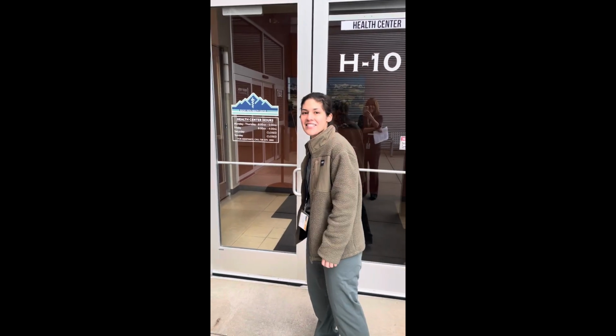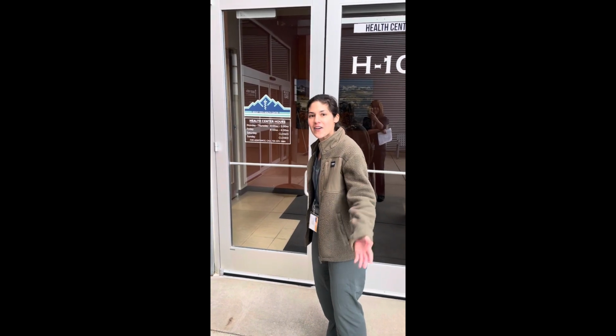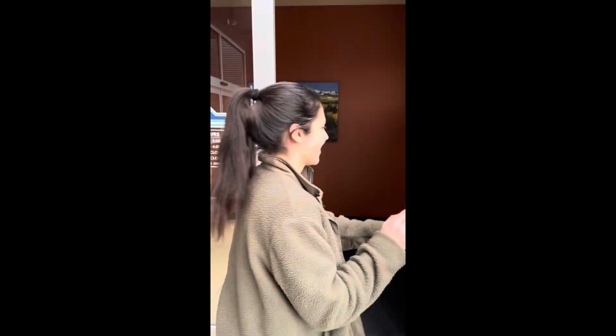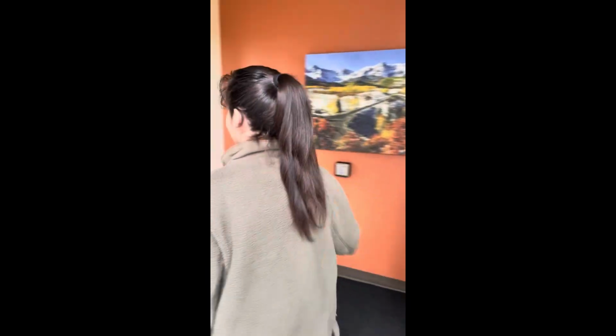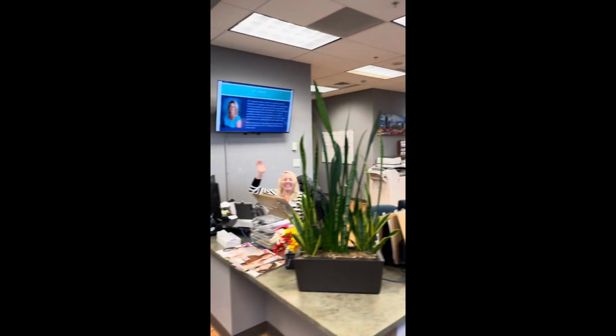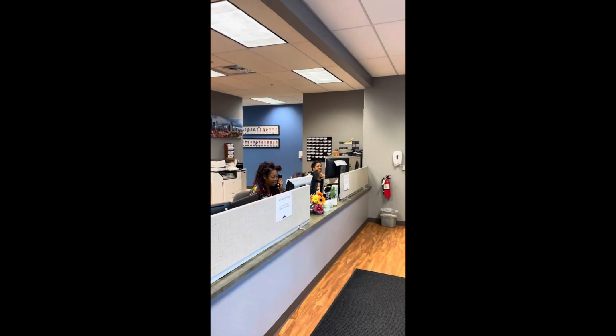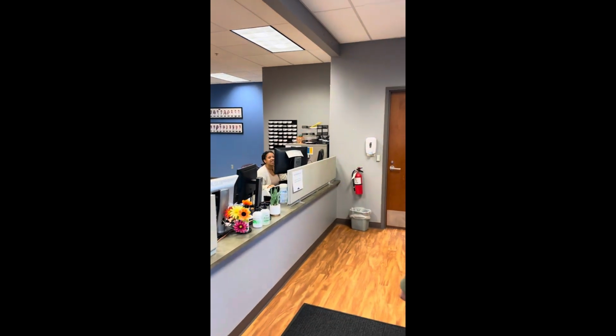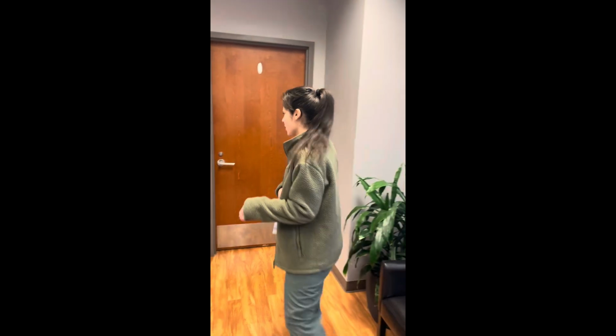Okay, hi guys, this is the Rocky Vista Health Clinic, so come on in. So here we have our waiting room and our lovely front desk staff. We have Andrea, Kiara and Britt. So this is where patients will sit when they first come in. And this is also where you'll be grabbing them when you take them back to get vitals into the exam room.